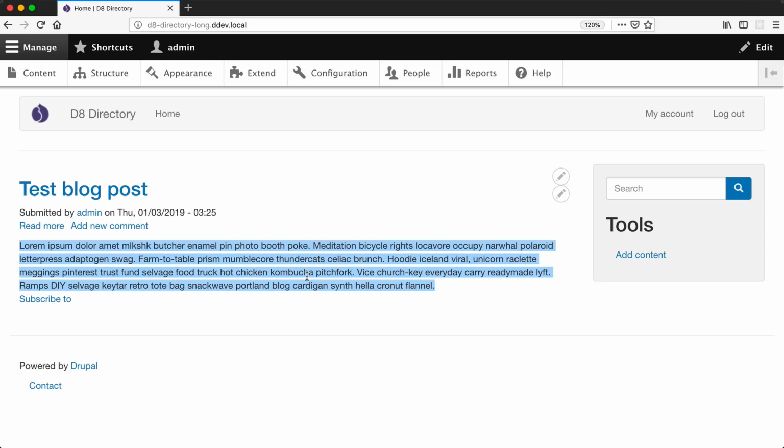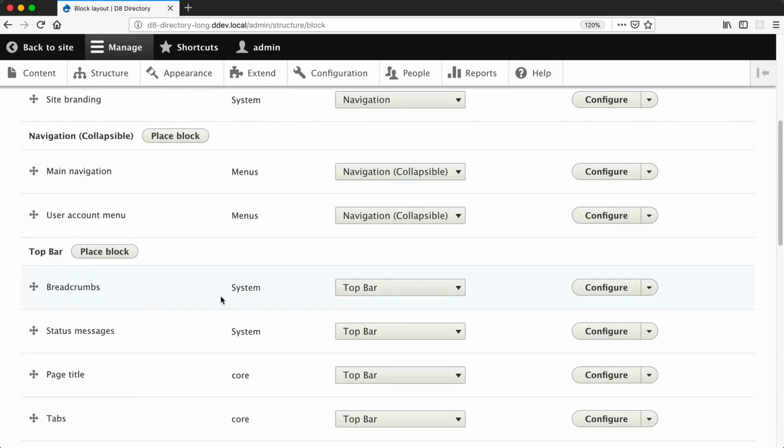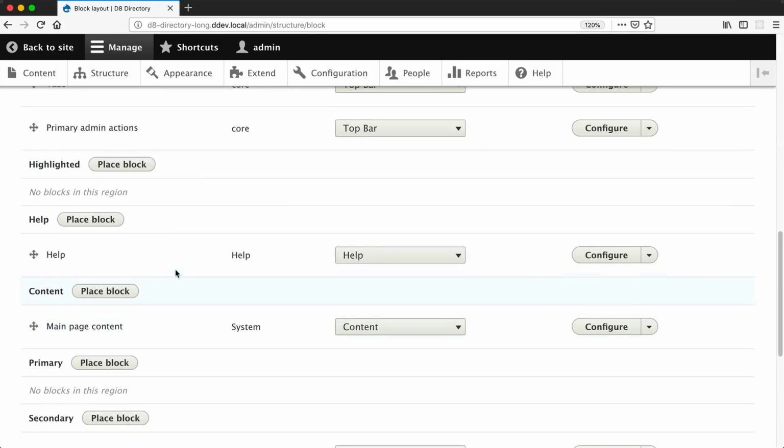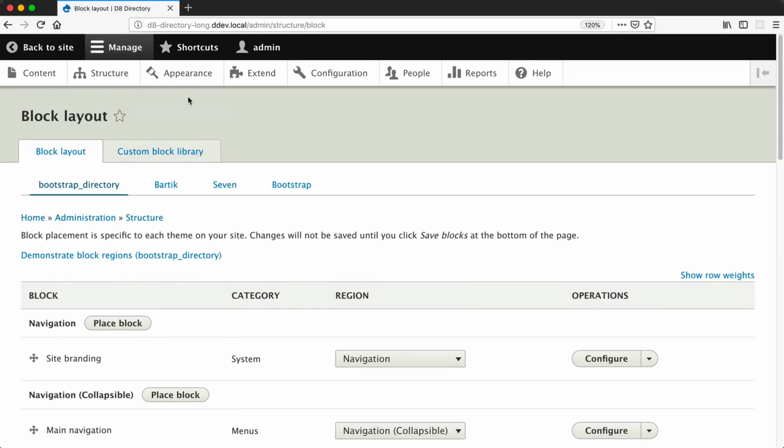Now what I want to do is let's look at the block system. Okay, because the block system has changed a lot in Drupal. And it is more powerful in Drupal 8 than it is in Drupal 7. So I've already mentioned blocks. So if you want to manage blocks and control them, well, then you just go to structure and block layout. And from here, you can control all of the blocks. Oh, no, sorry. Forget I said that. Let's jump back into appearance.